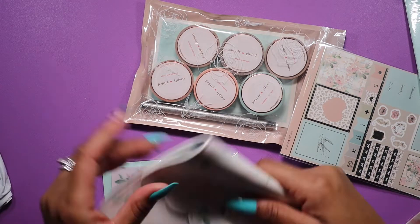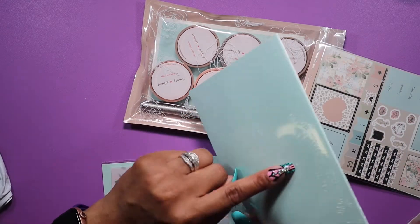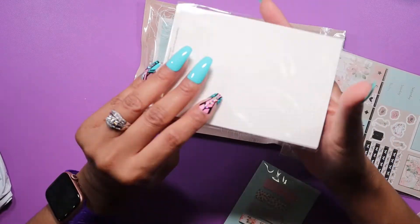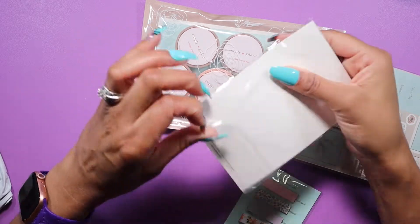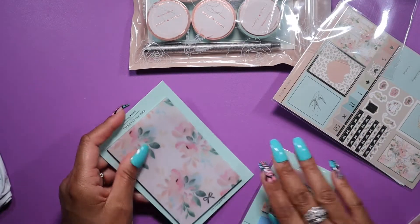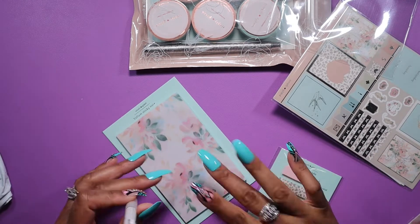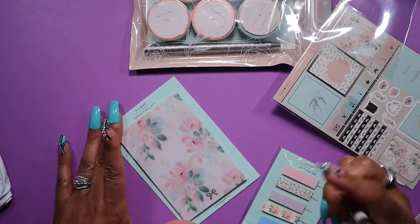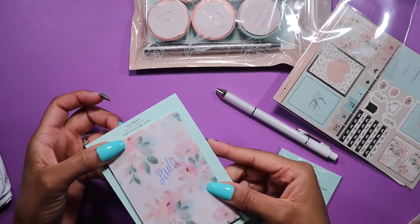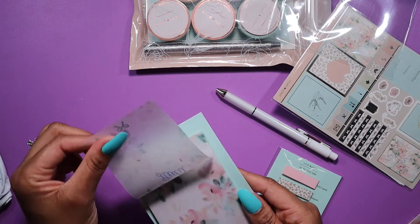This is the B6 notebook that came inside. Most of hers are usually dotted lines, so I'm sure that's what this is. Then here we have a vellum sticky note. These are nice, but I'll be honest — I'm not a huge fan of glossy stickers or vellum things because I don't write with ballpoint pens. I don't mind using the micron pen she sometimes includes, but I do write with gel pens and they don't always dry quickly or even write on vellum sticky notes.